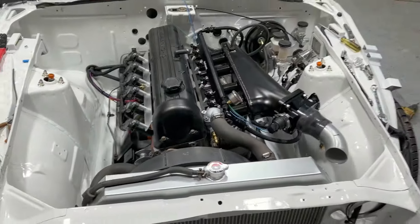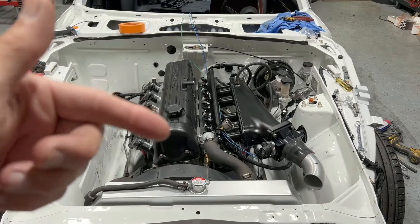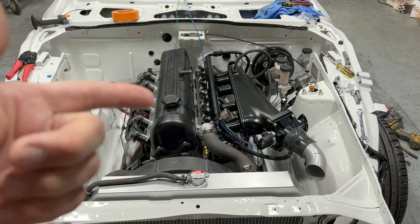On the fourth spark, we're going to fire all the injectors, because obviously it's a four-stroke engine and on the fourth stroke it's going to need fuel. So the way it works is you're going to be injecting fuel to the back of a closed valve. What's going to happen is it's going to sit on the back of the valve before it opens, and then when it does open, air is going to rush behind it and re-atomize the fuel.